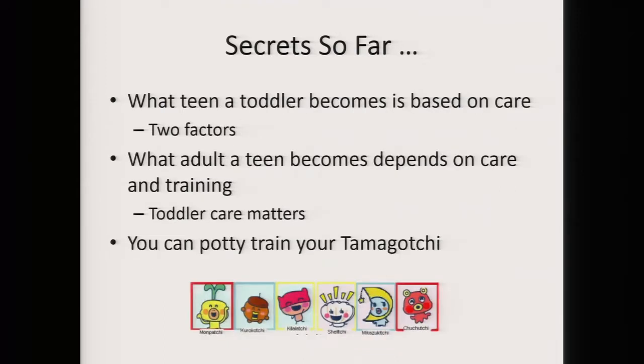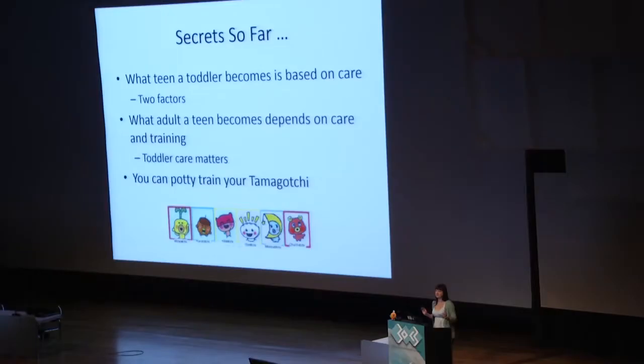So I found what teen a toddler becomes is much more complex, though. Basically, there's 2 care factors, and they start off at 0, and every time you mistreat your Tamagotchi, don't feed it or something, you get dinged on them. And then, based on how low these factors are, you get different Tamagotchis. But there still is some entropy involved. For example, which factor gets dinged is random.